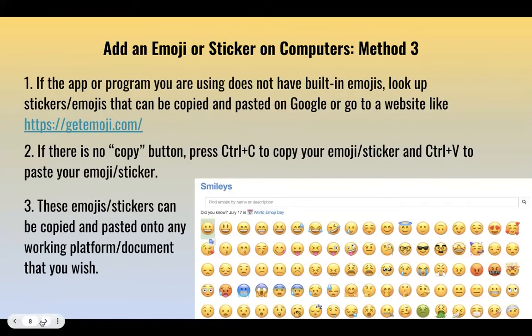If the app or program you are using does not have built-in emojis, look up stickers and emojis that can be copied and pasted on Google, or go to a website like getemoji.com. If there's no copy button, press Ctrl plus C to copy your emoji sticker and Ctrl plus V to paste your emoji sticker. These emojis or stickers can be copied and pasted onto any working platform document that you wish.